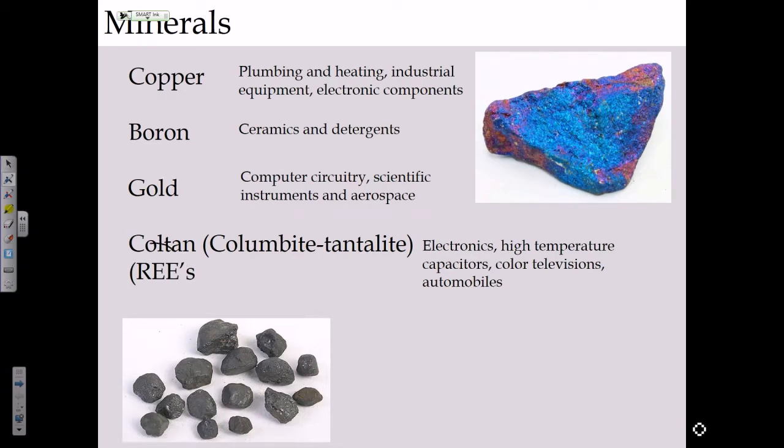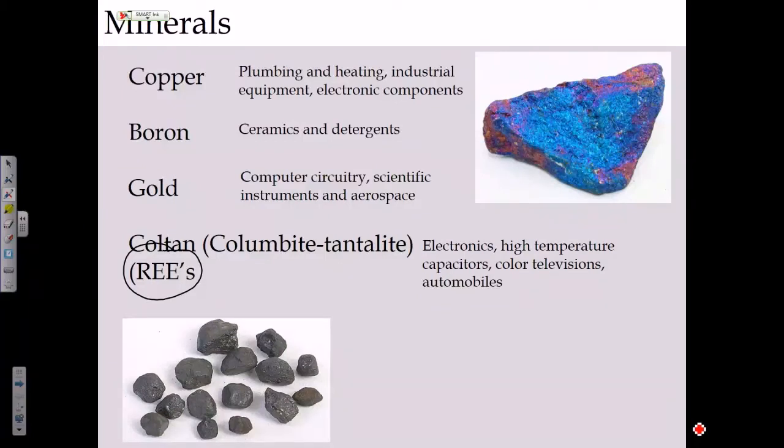You can see them down here at the bottom. REEs are rare earth elements. And going into electronics, high temperature capacitors, various color things in televisions and even automobiles.